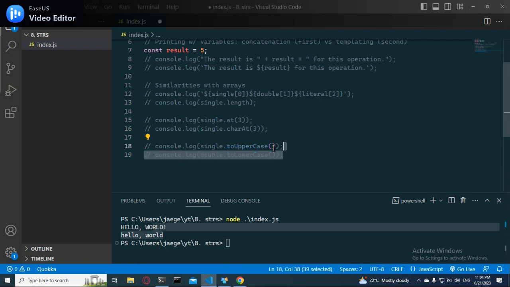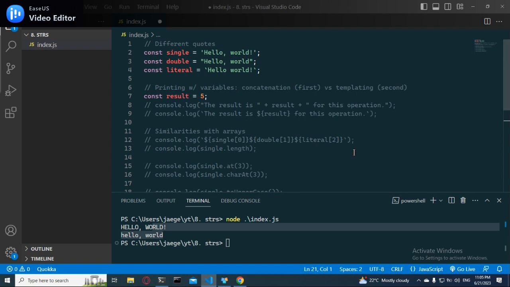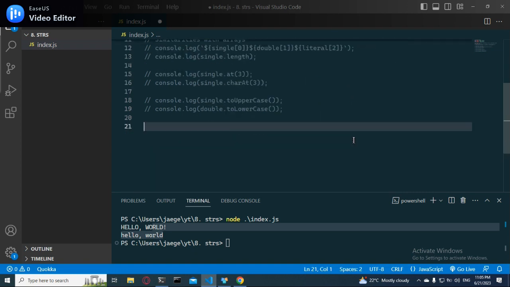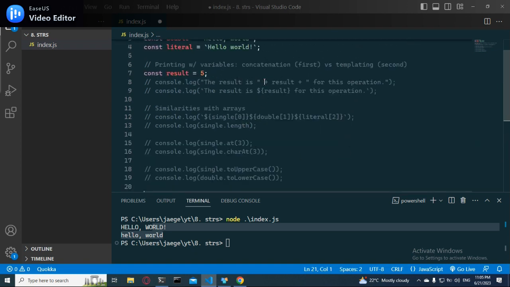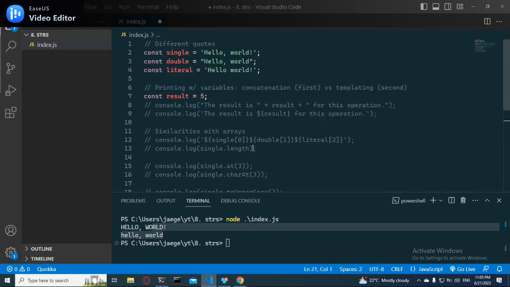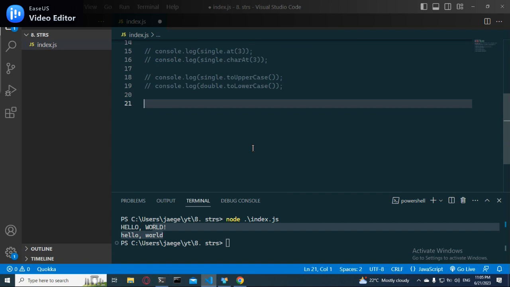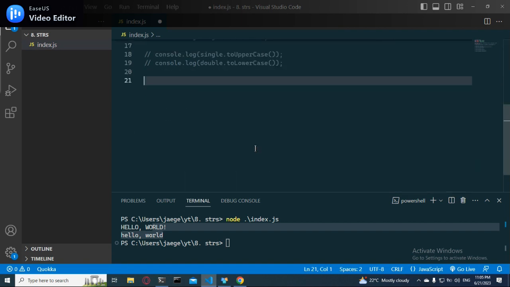Continuing with the methods similar to arrays, the next one will be concat, which basically does what it says. The same thing, you could argue, could be achieved with terminating the string plus variable, but there's also a built-in method which was useful for arrays, and it'll come in handy here as well.